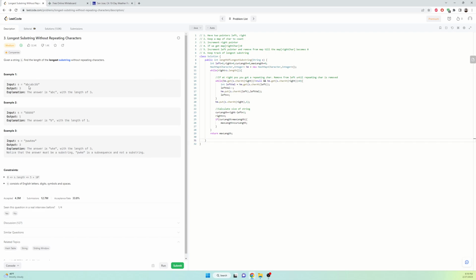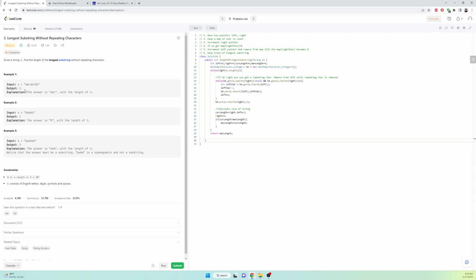As we move from left to right, we start adding characters to the map, and we do this until we get a repeating character. When we find a repeating character, we stop, and we increment the left pointer and remove the characters at the left pointer.